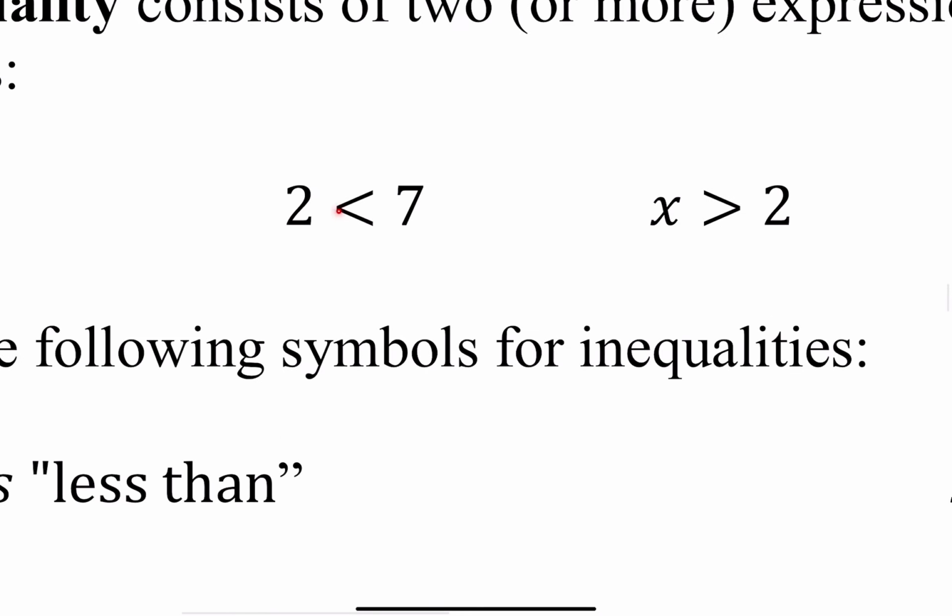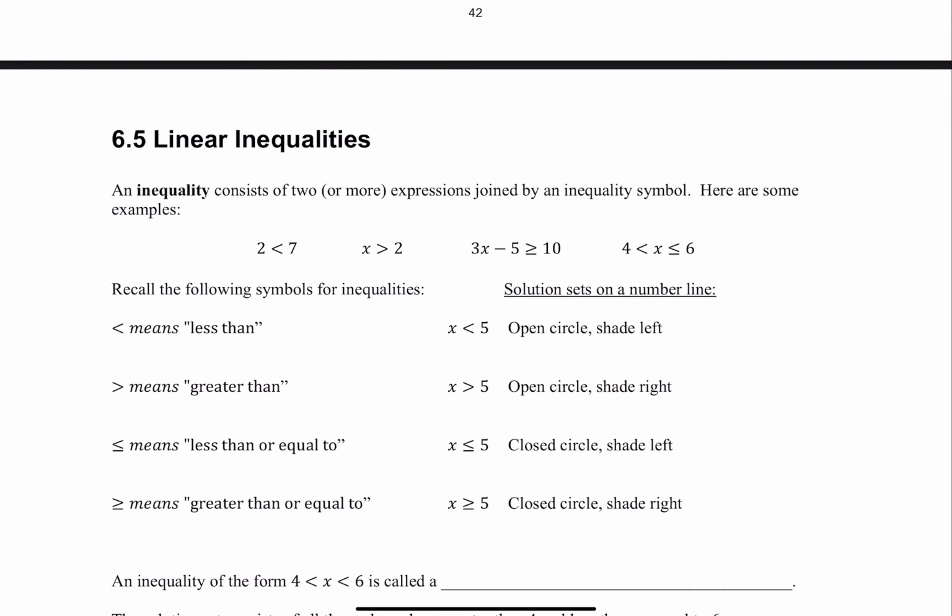So the fact that the left side is smaller than the right-hand side means that this is the less than symbol. In a similar way, we'll go ahead and look at x is greater than 2. This, of course, is a variable and a number, so we consider the values that make this a true statement, which is where we'll focus most with the exercises.